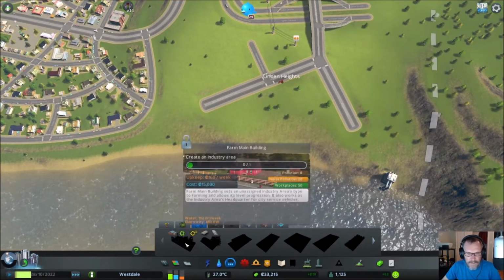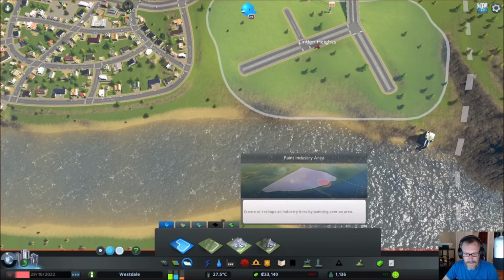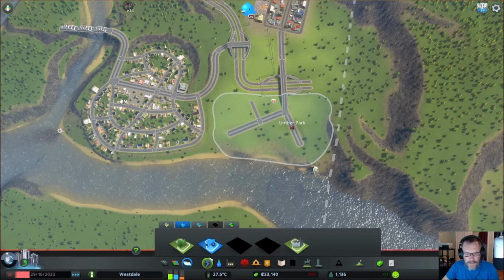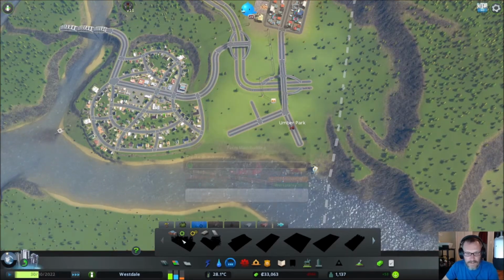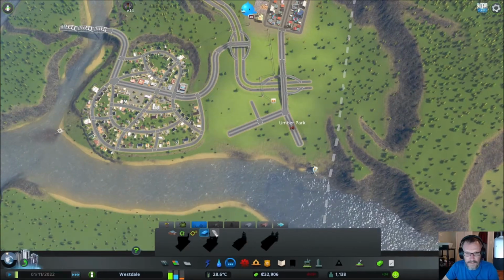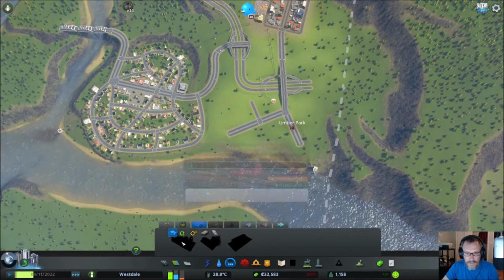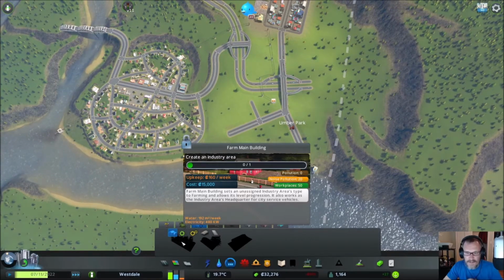Come on. Okay, did I do it wrong? Try this again. Okay, so now I should be able to put farming industry down, right? What am I doing wrong here? Create an industry area. Farm main building sets. Progression also works as the industry areas. Okay.